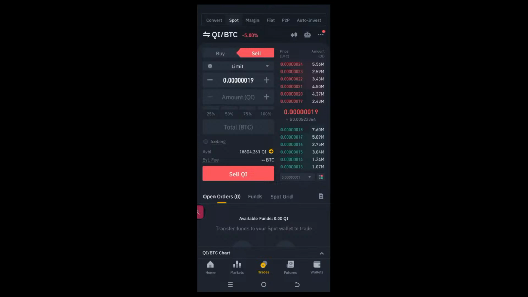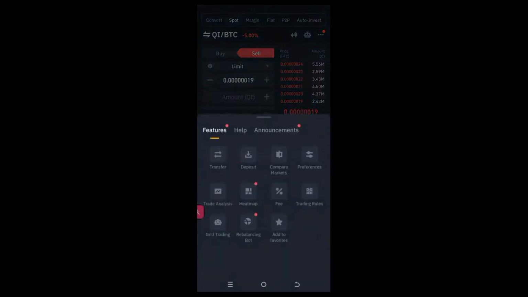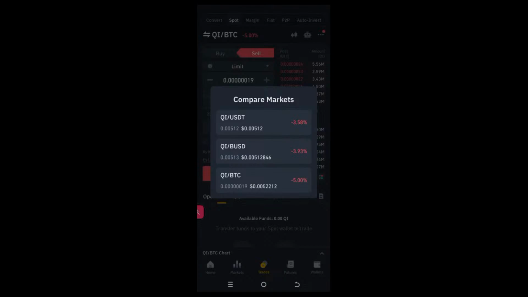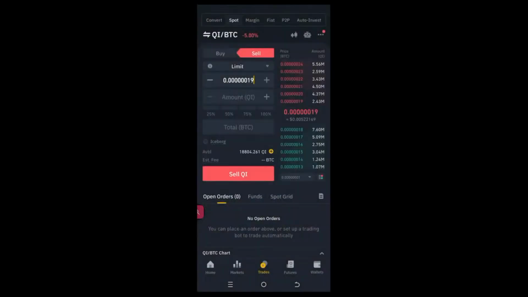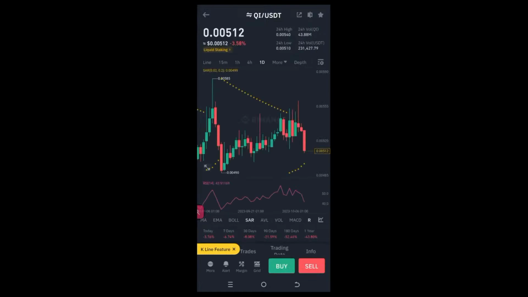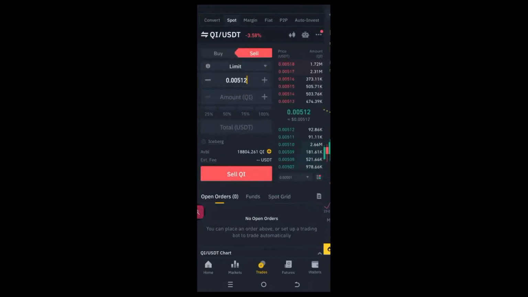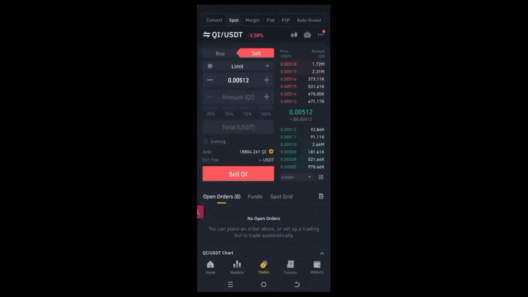All right, I'm back, and we've already bought the QI. Wow. Let's quickly check whether we can do a quick sellout to QI USDT. Let's check on the compare markets. Wow, the prices have gone down low, because actually there's a bloodbath currently. Right now, there's a whole lot of coins that are dumping as I speak. Just look at it. Even QI has been dumping, and it's not unconnected to the fact that BTC is dumping. Once BTC is dumping, most coins are dumping. Look at BTC.